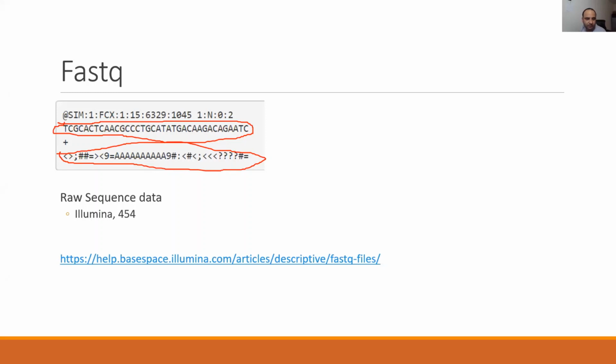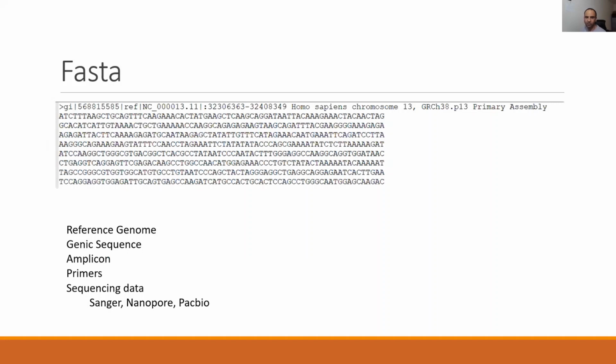If you take a look more closely, each individual nucleotide here has a corresponding quality value right here. These are coded in the computer, and the computer knows how good the quality is for each individual nucleotide. When we are doing analysis, we first have this FASTQ file, and then we take a look at the quality of each individual nucleotide base. If we see that the base is of really low quality, then we trim those sequences off. And finally, we get a FASTA file, which I showed you previously, that consists only of the high quality individual sequences.